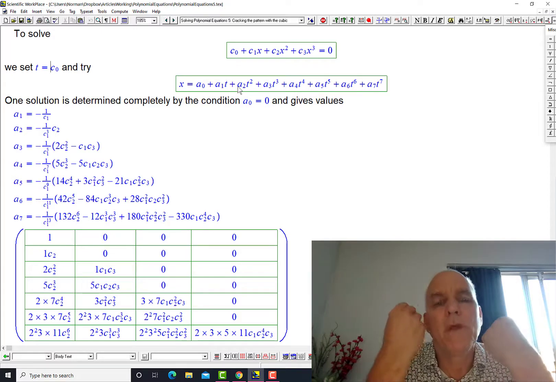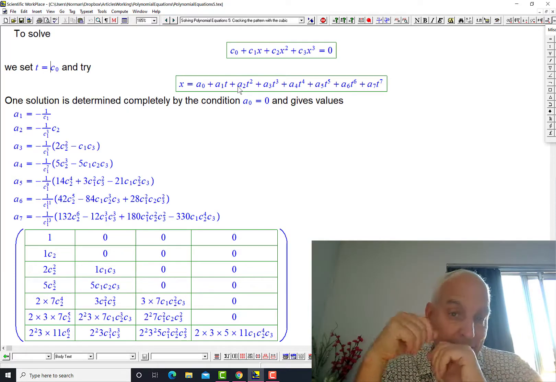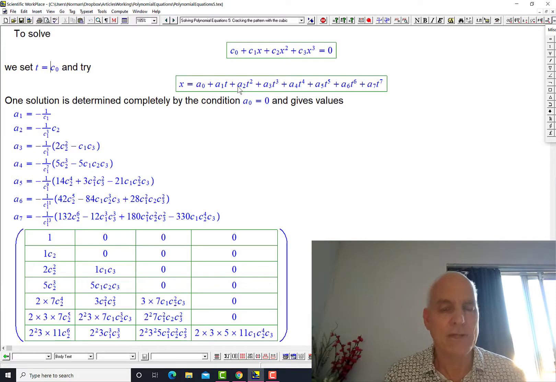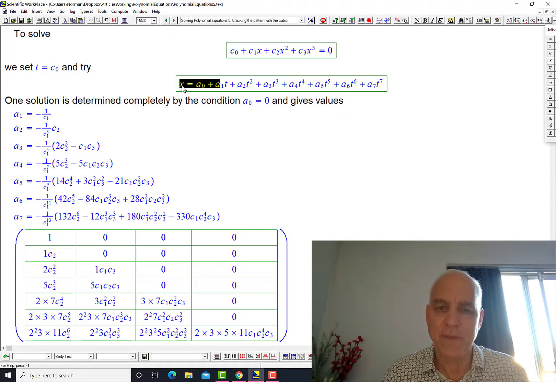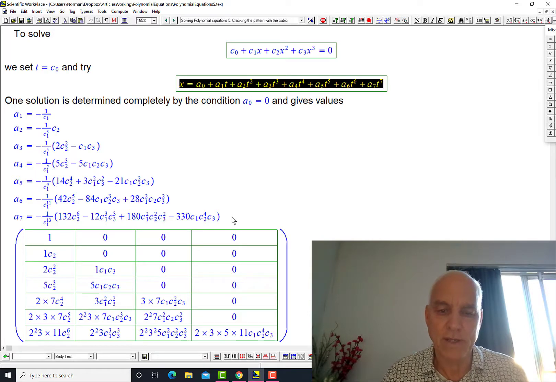And I'm also going to actually go back and replace the t with c0. Because we were using t in a special kind of way here because it's simpler to deal with, but actually the t just represents c0. And so strictly speaking, to be as encompassing and as natural as possible, we should replace the t with what it really is. So let me also set t equal to c0.